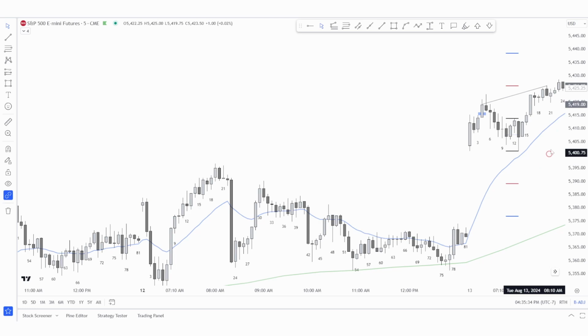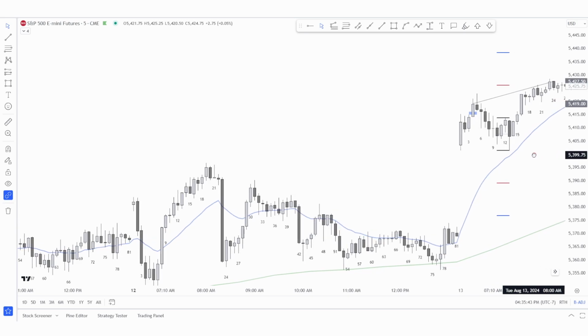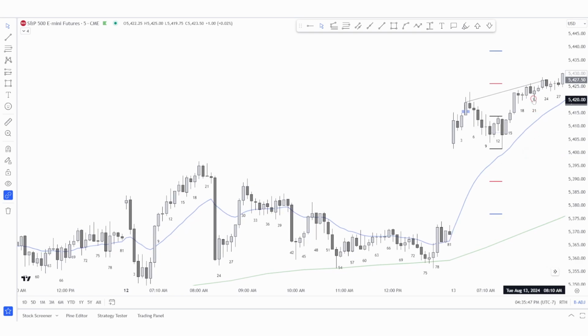Bar 24 is where I got out of my long, because I thought this was a wedge top. 3 pushes up, 1, 2, and 3. But the market goes a little more sideways, so bulls are definitely strong. The momentum for the bulls is strong today. Bears are not making money underneath bars.